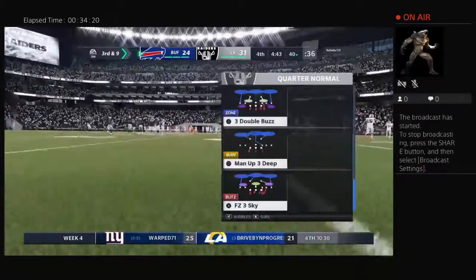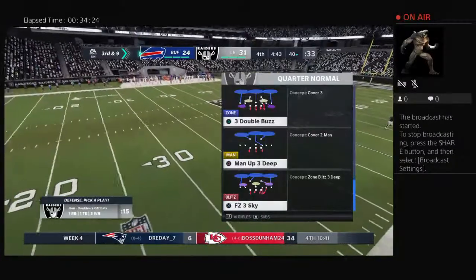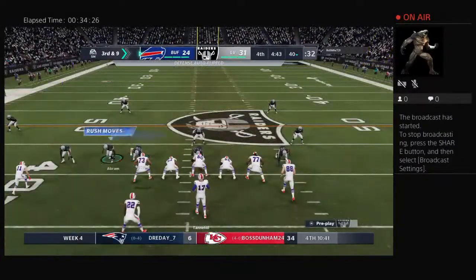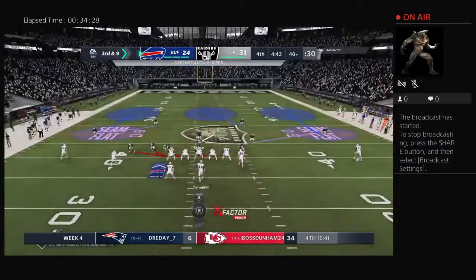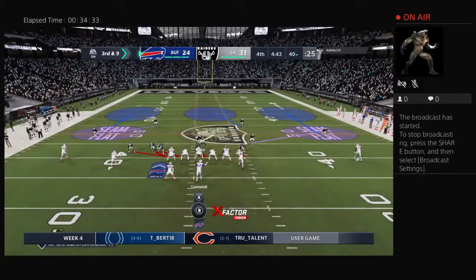Oh, that's got to frustrate him a little bit because I nearly got to him there, and it would have been the first sack of the game. Instead, they're able to influence the release, and they did force the incomplete pass. The Bills on third down. They've converted just 2 for 6 thus far. This is 3rd and 9.